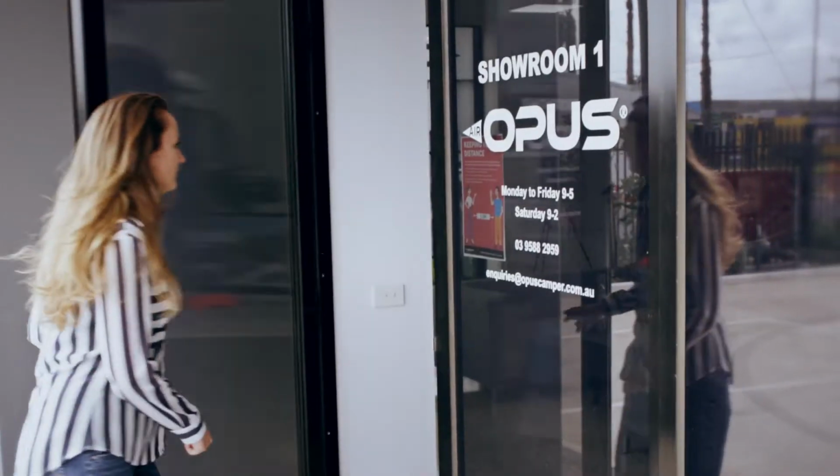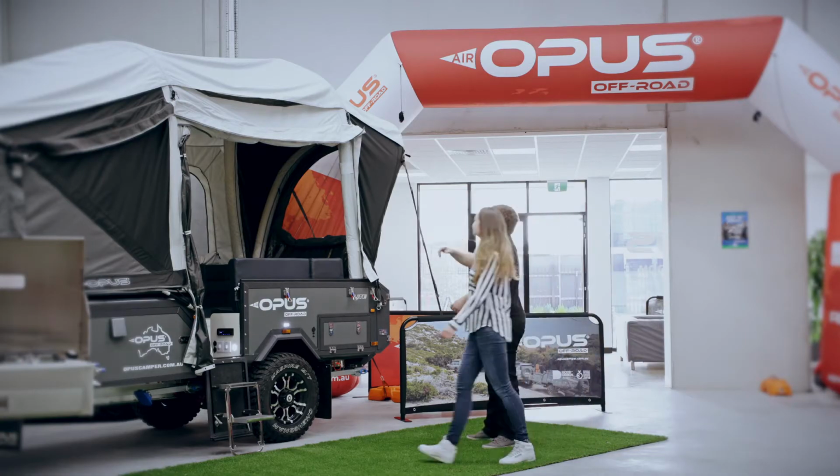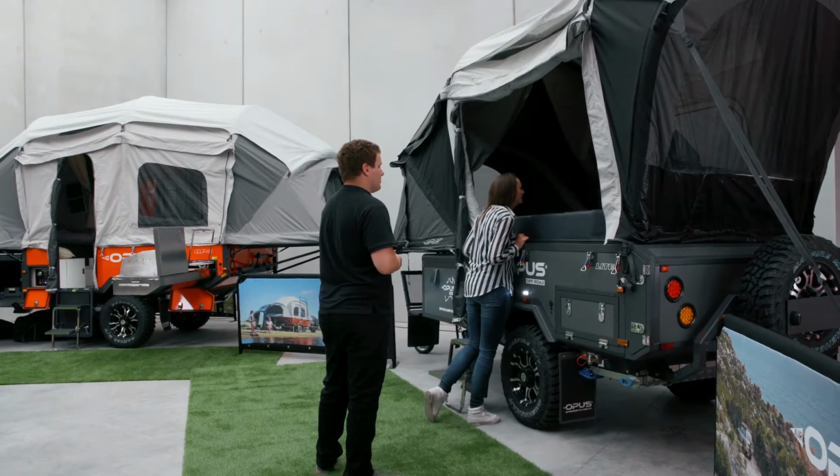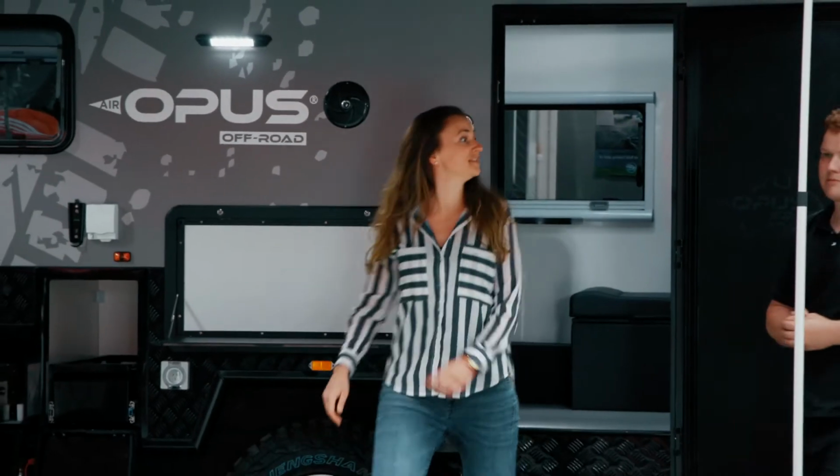We do a full handover with the customers, see their new camper, see how it works. We go through the ins and outs, what to do and then what not to do. We show all the features. We touch base on everything you need to get yourself out ready to go camping.